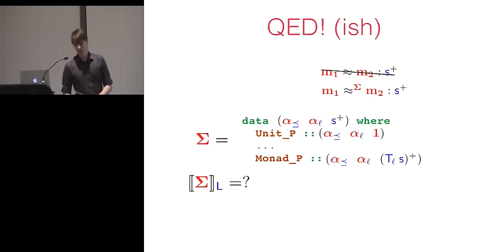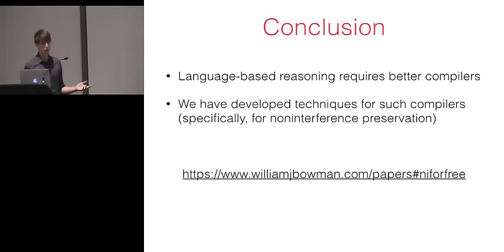Now finally modulo a couple other details like how we interpret this ADT with respect to an observer, our proof is done. Okay so in summary if we want to use language based reasoning we need compilers that preserve the reasoning from our source language to our target language. We need compilers that can do this not just for dynamic semantics but for complex relational guarantees like non-interference and that can preserve it without artificially restricting our languages. This paper demonstrates how we can preserve non-interference via parametricity and develops techniques such as our back translation techniques that should apply to other equivalence preservation and full abstraction results. If you want to see the paper or more details in our tech report you can see this link on my website. Thanks.